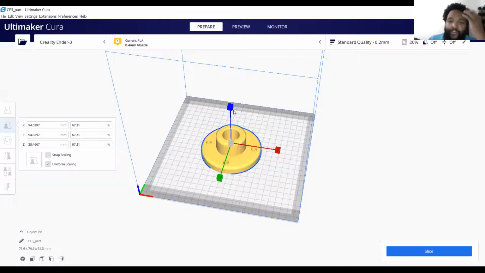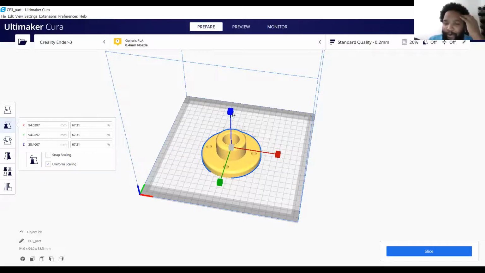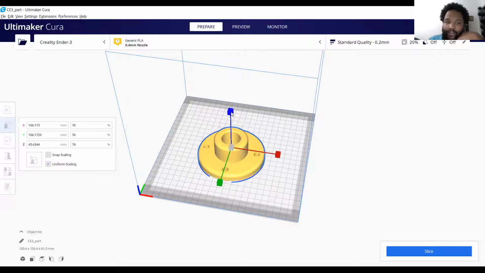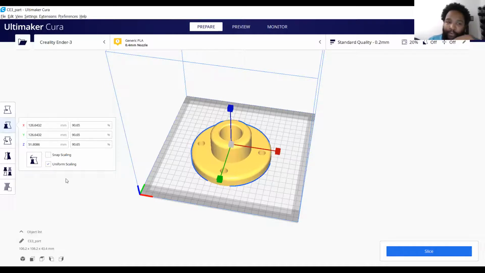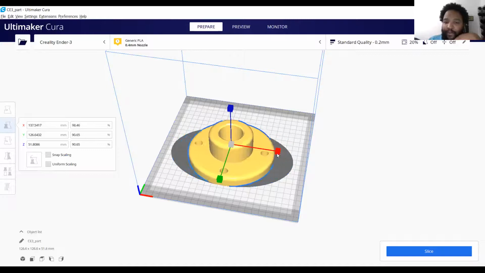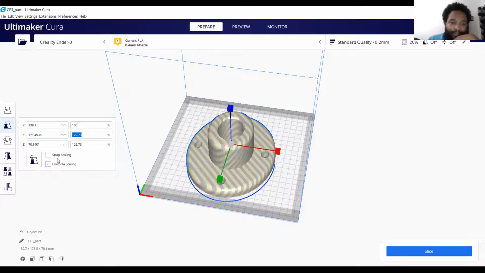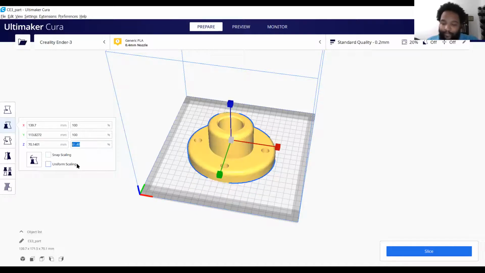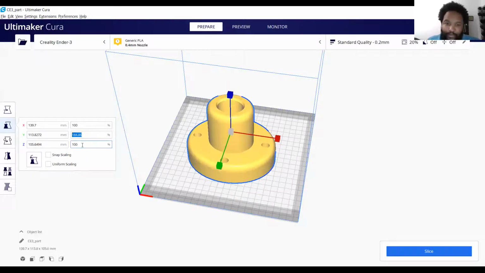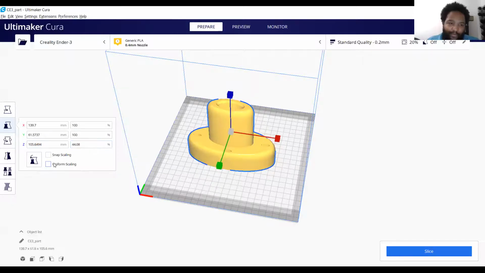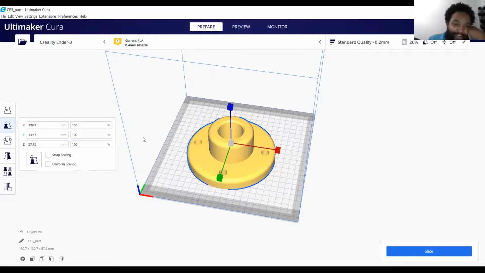So let's say you didn't want to use that much filament, or you wanted to scale down the part, or you just wanted to print just to print, you could scale it in different directions. We have uniform scaling on, which allows us to scale uniformly, but you could turn that off and have them scale in different directions. But we want uniform. So let's go 100. Or we could just reset, which makes it easy.